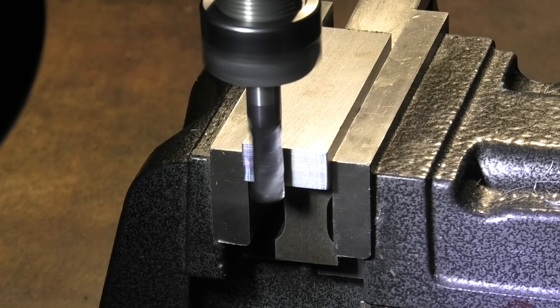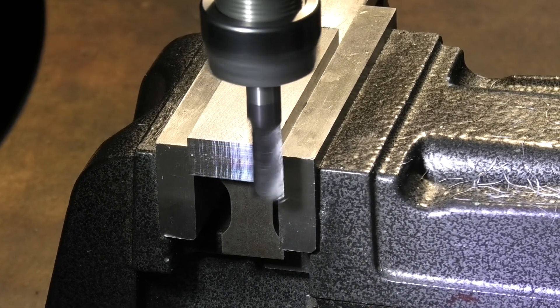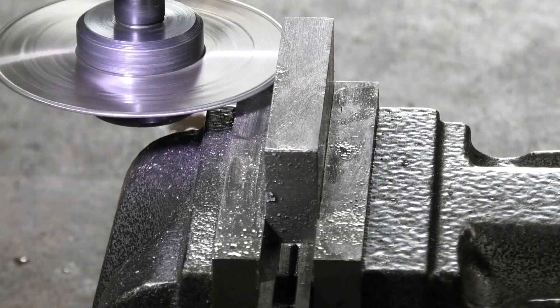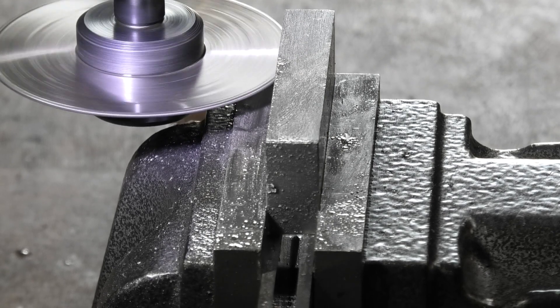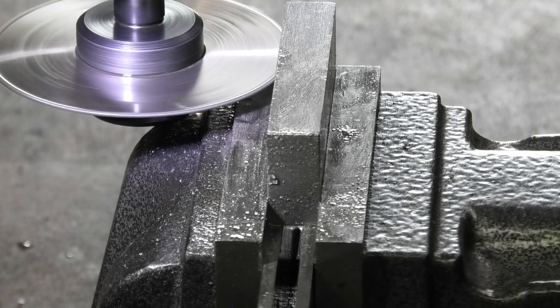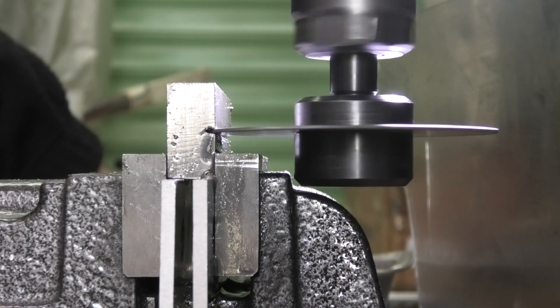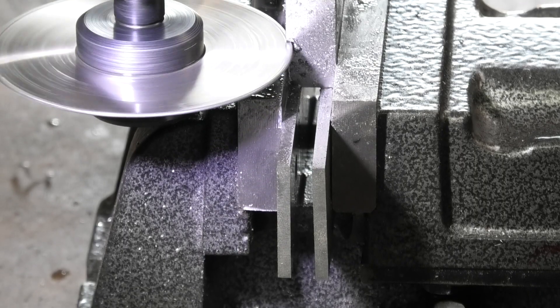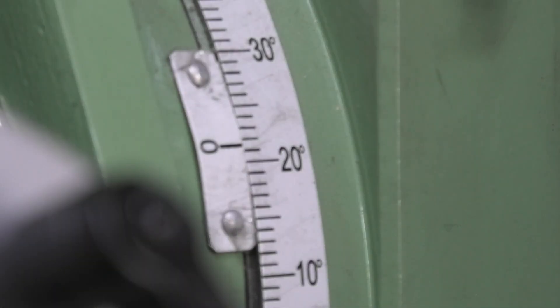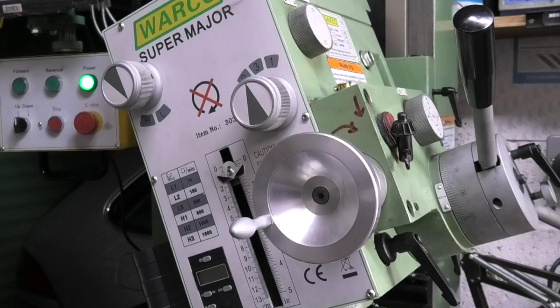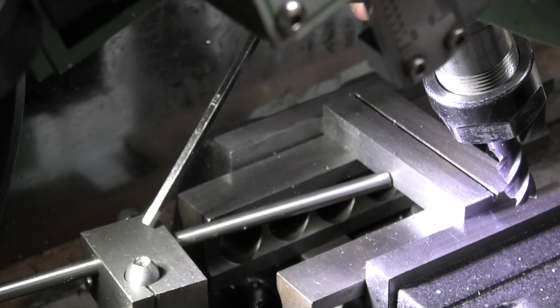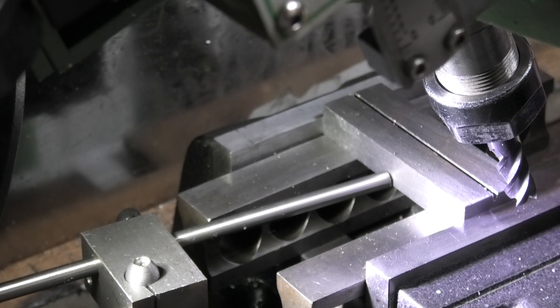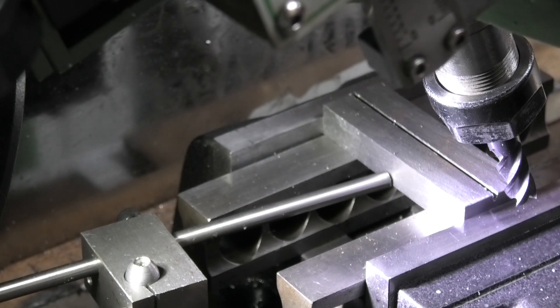Now I'm starting on the drill bed and I'm just facing the two ends to length. I'm using a slitting saw to cut a slot down the center of the drill bed. You can see there the gap between the vise and the arbor that holds the slitting saw is very narrow. I've turned the head on the milling machine 21.8 degrees. I have a stop held in the table and the component's just resting against that stop.